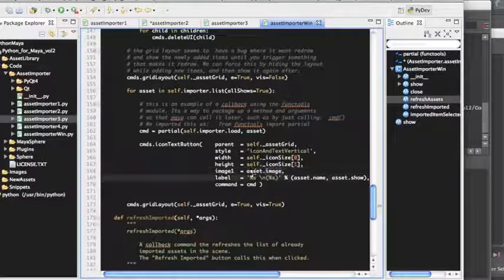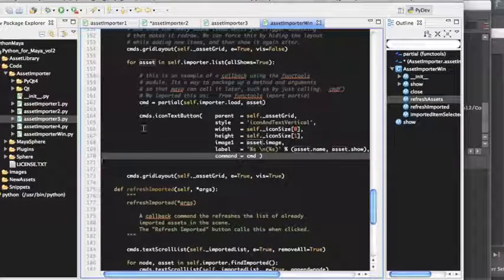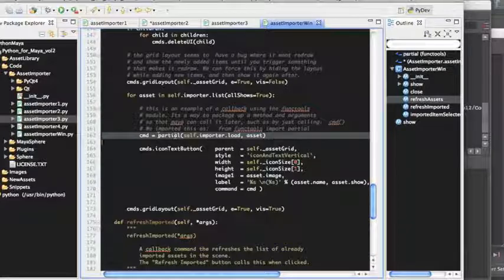We set the image to be the asset image, and then we set the label to be a string-formatted text where it's the name, and then on the next line it's the show. And the command for when the button is clicked is this thing called command. So let's jump up here for a second, and there's this function called partial, and it's really cool.